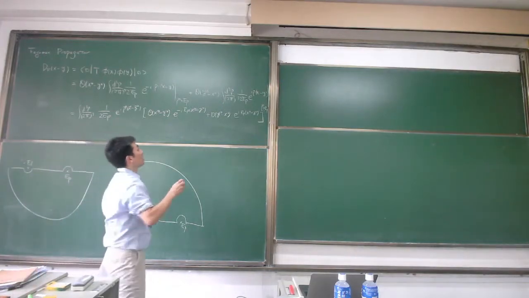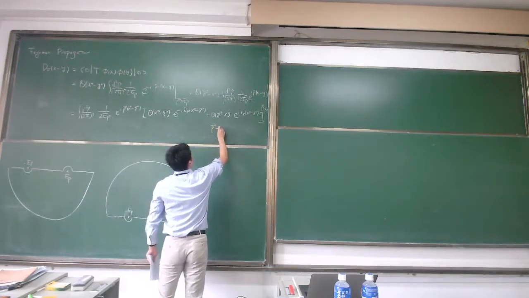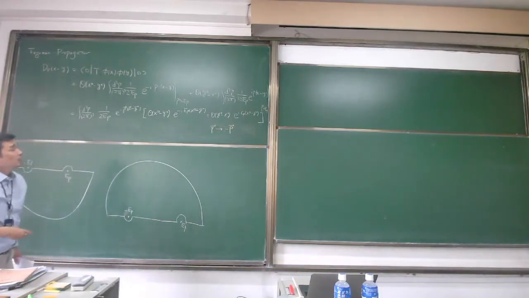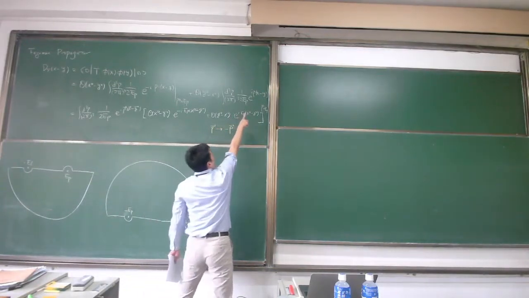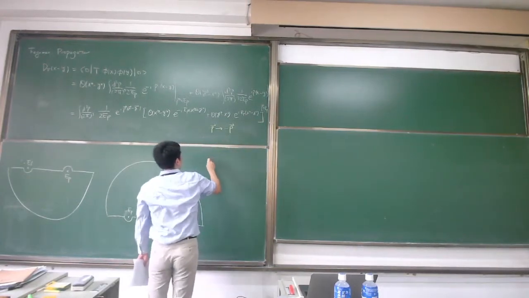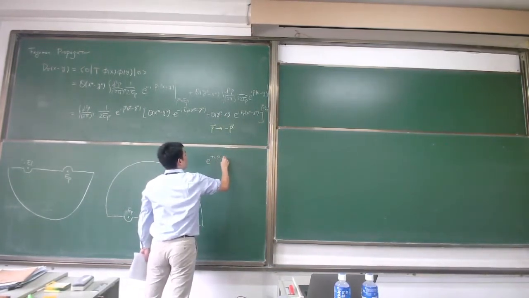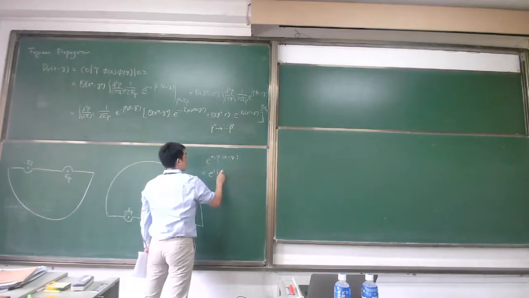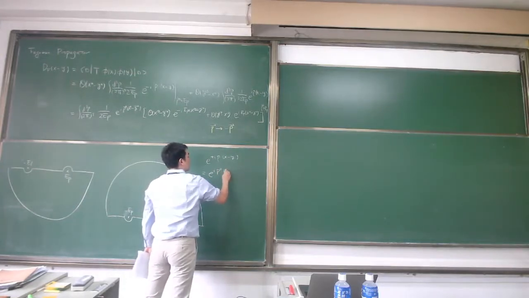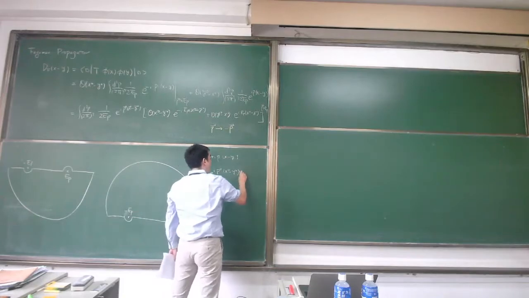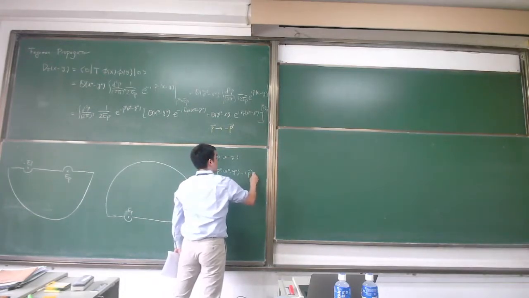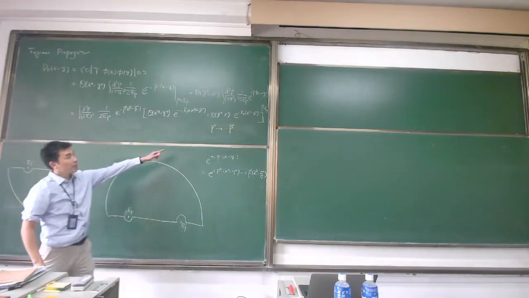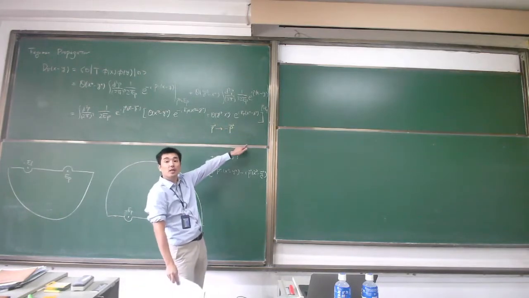I do the following transformation: p goes to minus p. This part I didn't explain last time. So here you have e to the plus i p dot x minus y. Therefore this should be e to the i p naught (x naught minus y naught) minus i p, and the spatial part has a negative sign. However, you can take the transformation from p to minus p, then it becomes plus.